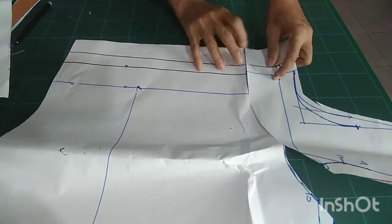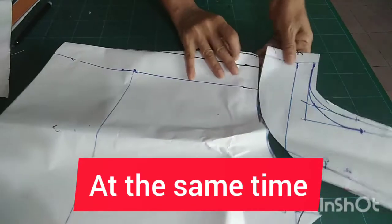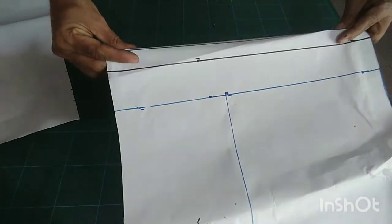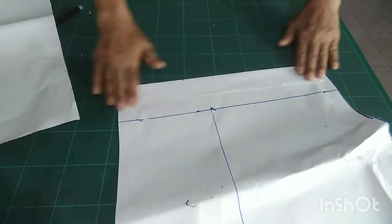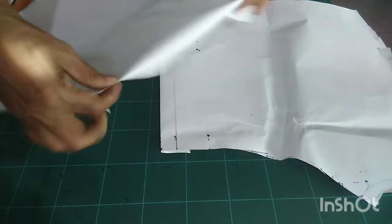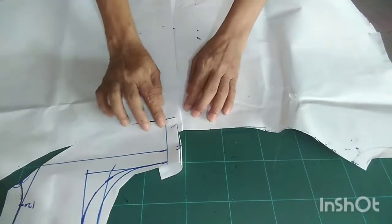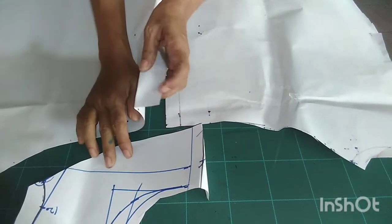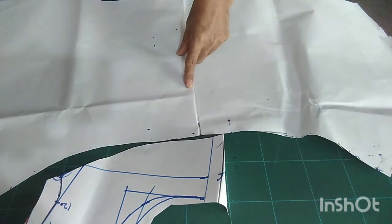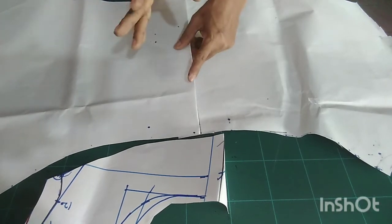After attaching you should fold this 1.5 inch on both sides, then fold to your front side. One and a half inch I fold like this, and the other 3/4 you should fold like this. For ladies items, you should sew your buttonholes on the right side.